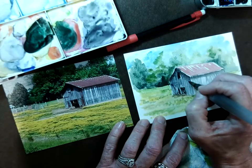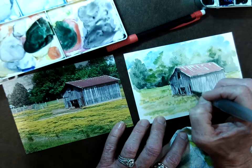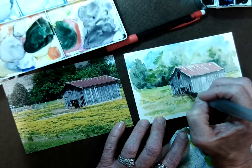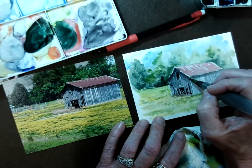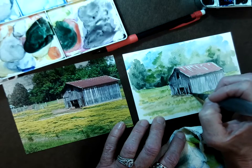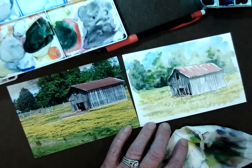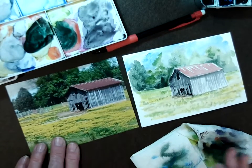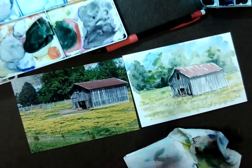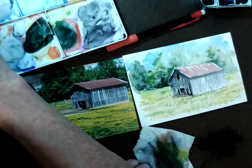And I can even come in with, I just love how this brush creates some really tiny lines, or you can do it in pen. All right, that'll give you a quick idea of what to do. And then when I doll it up a little bit with pen, I'll probably like it better.